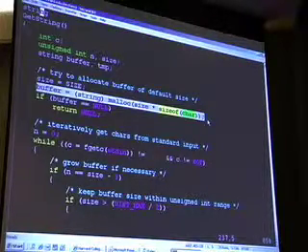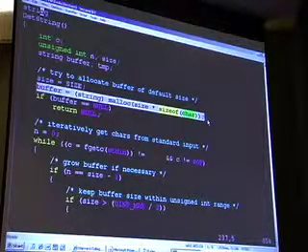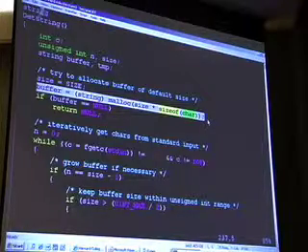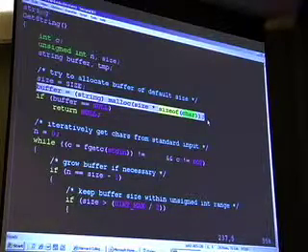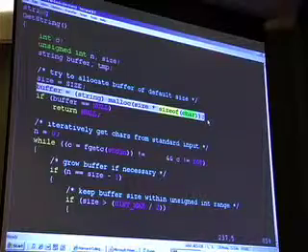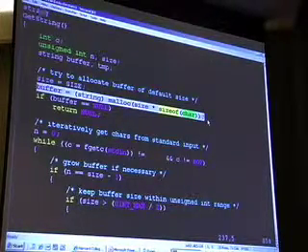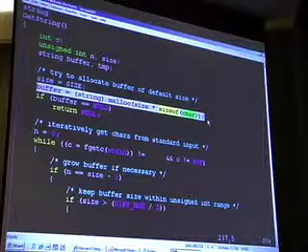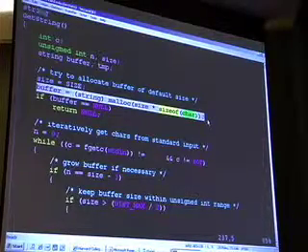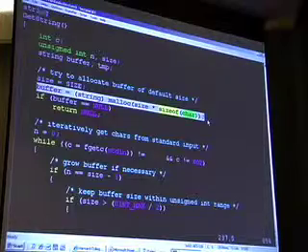Yeah? Allocating a segment of memory big enough to hold the size number of characters. Perfect. Allocating a segment of contiguous memory that's big enough to hold size number of characters. Malloc is going to return what exactly? What does malloc return?